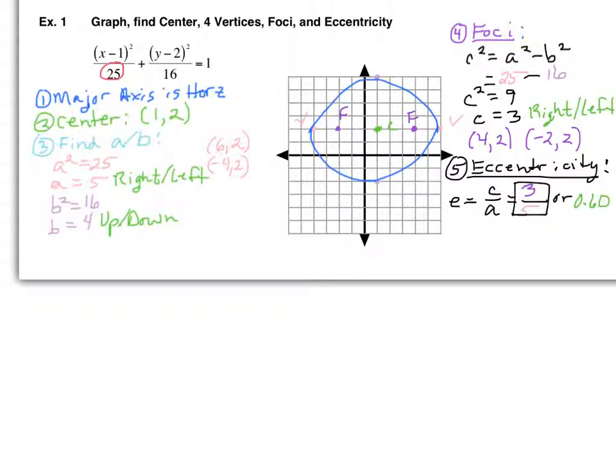And then I would expect that you're labeling on the picture like I've labeled, and then you have your foci off to the side. And notice that if I were grading this, I know that these are my foci because I've labeled it under foci. But if you just have a bunch of ordered pairs everywhere on your paper, am I going to know what ordered pairs are vertices and what are foci? No. So you have to make sure that you label them in some format, somewhere. Okay, any other questions before we move to the back? All right, so let's flip it over.